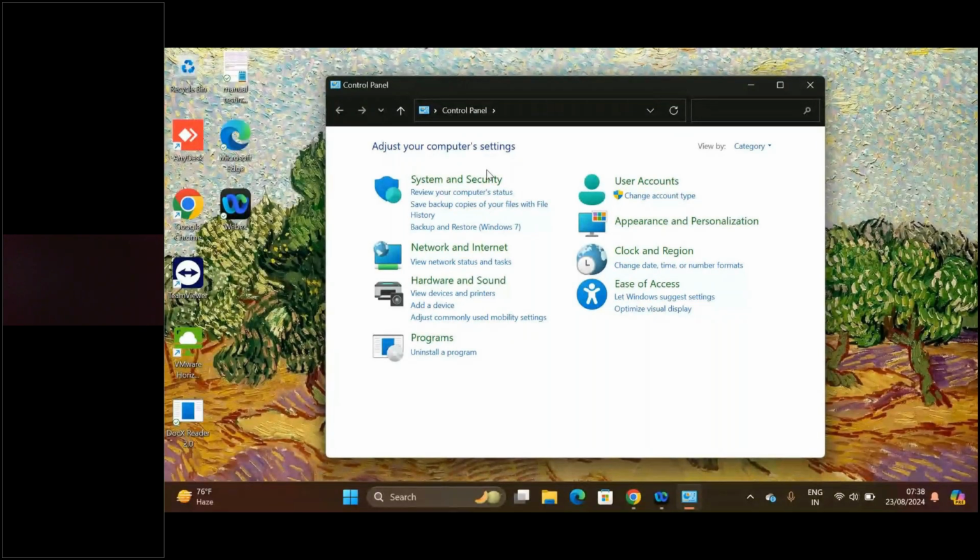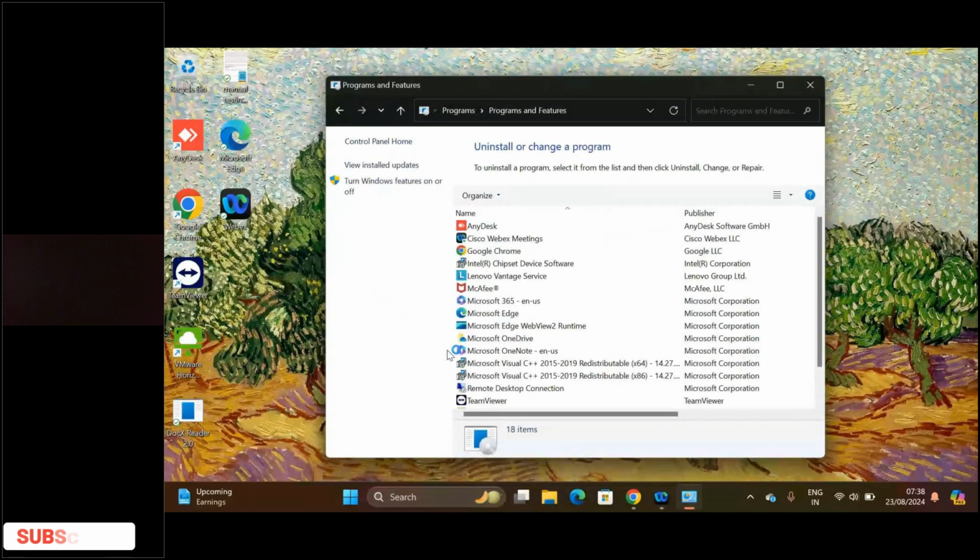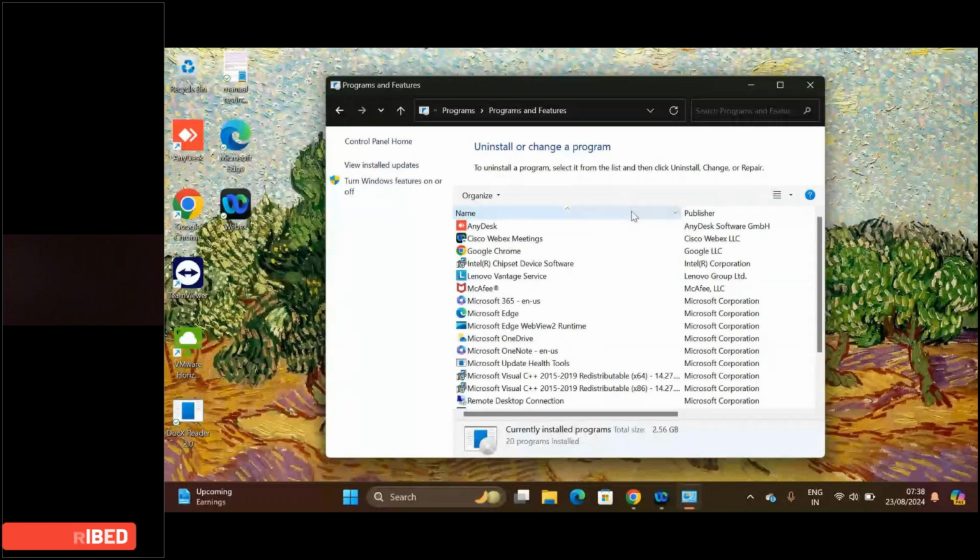Here, under all these groups, you have a group called programs. In that group, you have something called uninstall a program. If you click on uninstall a program under the programs menu, it will take you to the list of programs which are already installed. To check if you have MySQL, the list is always arranged in alphabetical order, so under the letter M you can check for MySQL. If it's not available, very good, we will go with the installation.